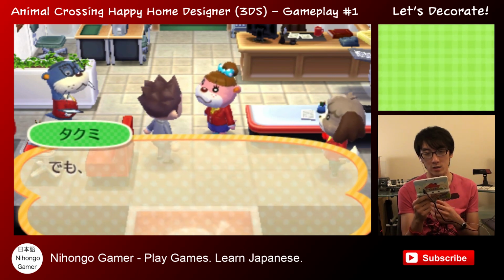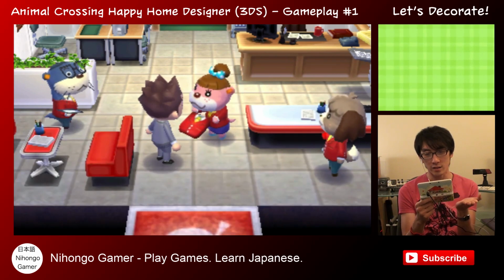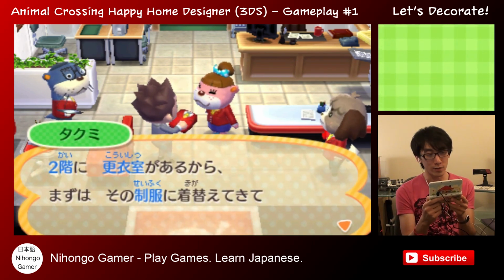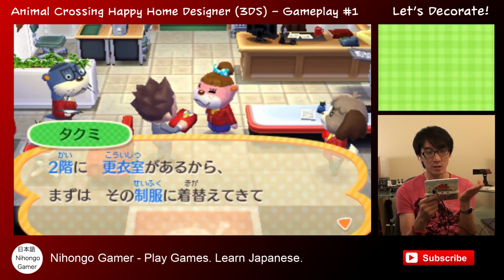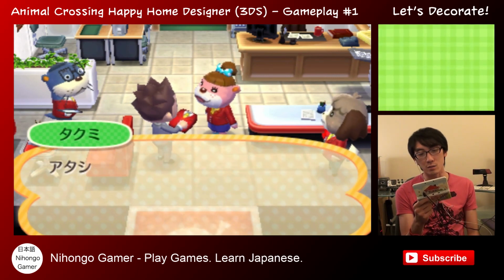So I'm going to teach you how to do all the things. Here, take this. Ooh, what a strapping uniform. Alright, nikai ni koushitsu ga aru kara mazu wa. So koushitsu is where I can go and change my clothes into my seifuku, which is my uniform.